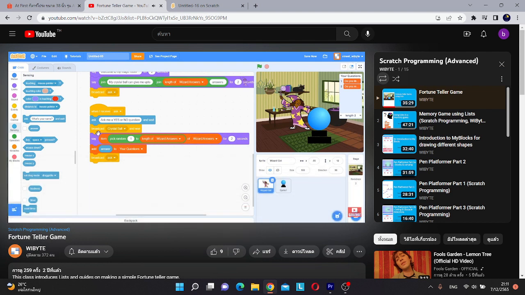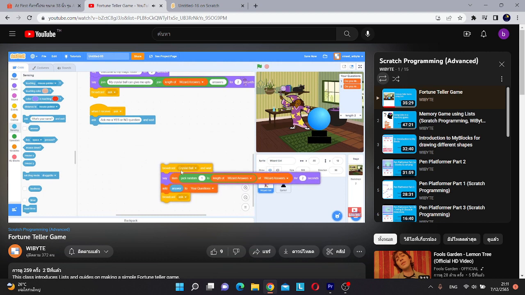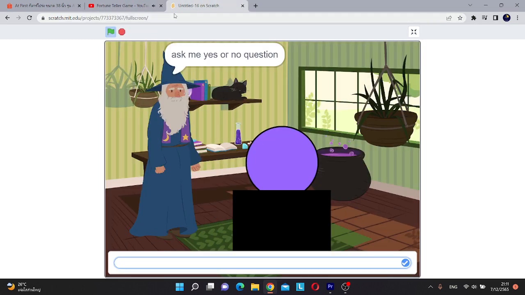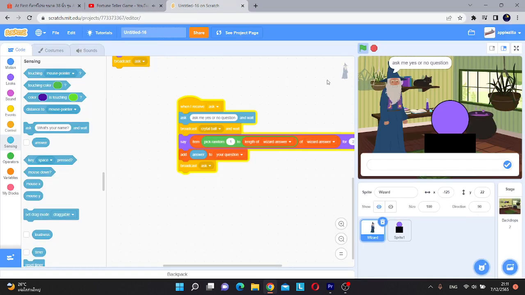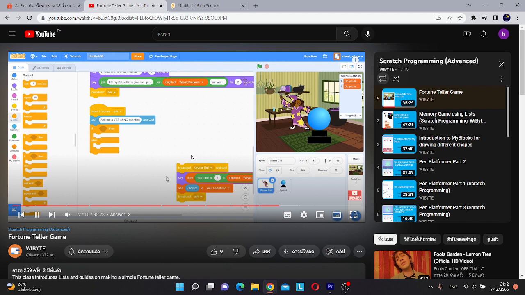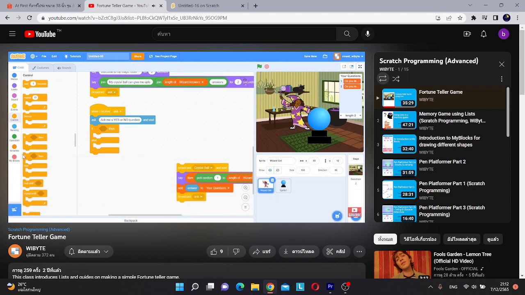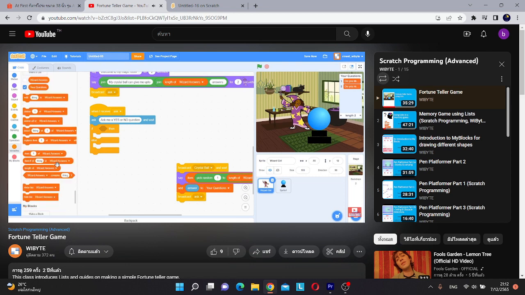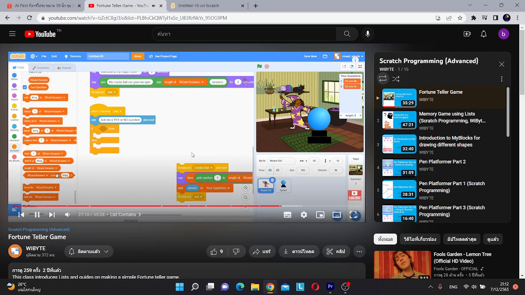So how do we do that? I'm going to move this aside a little bit and use an if then else statement. Use this. So inside list, I have got a function called list contains something, right?